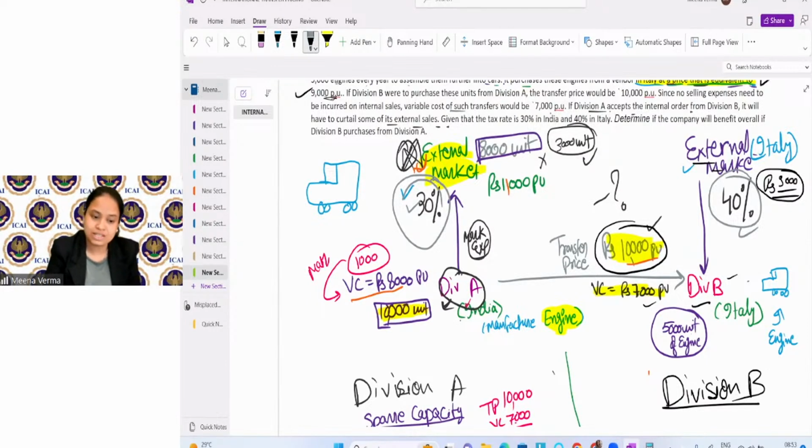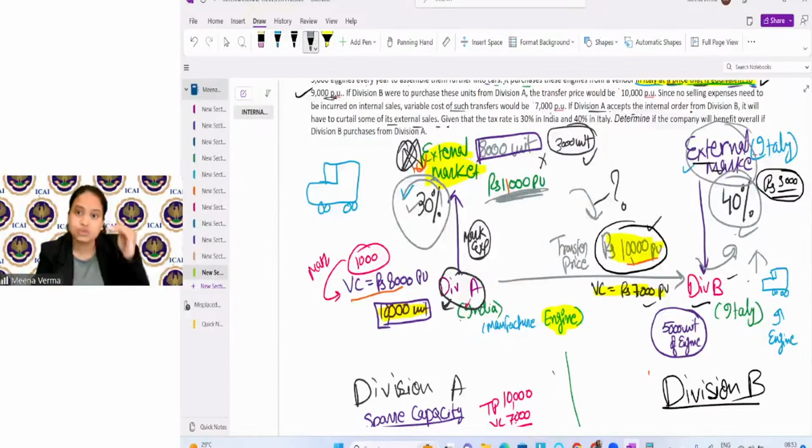So what happened? You reduce the transfer pricing. Instead of 11,000, we have reduced the transfer pricing to some extent, though it is high here. But what is happening? It results in saving. Though it is actually increasing the cost. If you buy it from the external market, the cost was less. It is actually a 50 lakh cost increase. But what is happening? 30 lakh cost is increasing, but net off there is benefit.